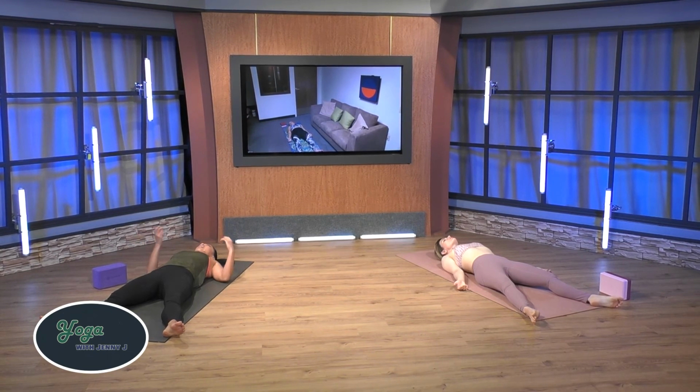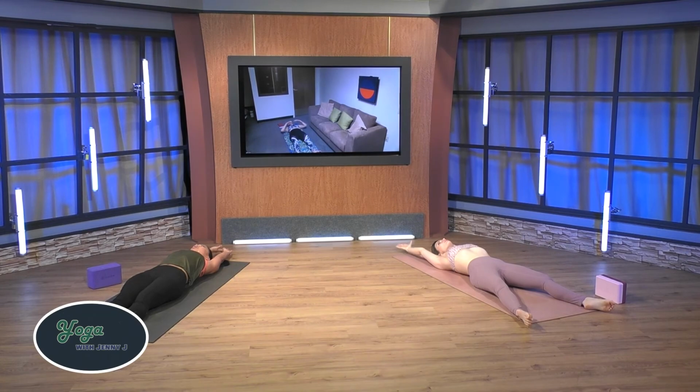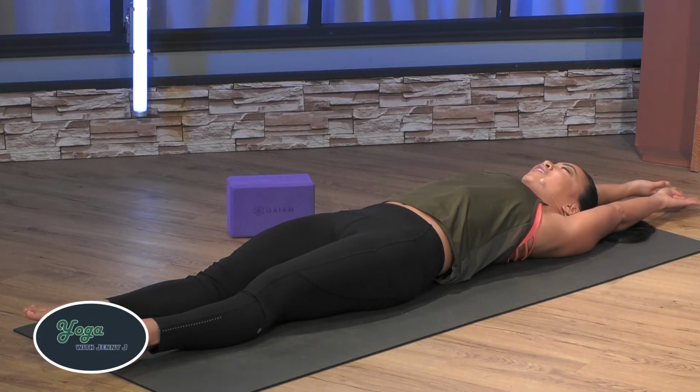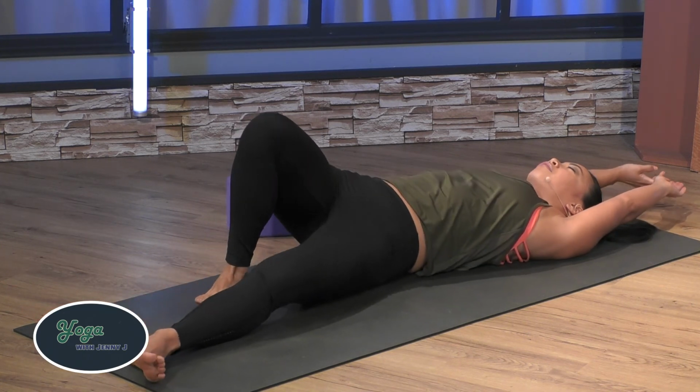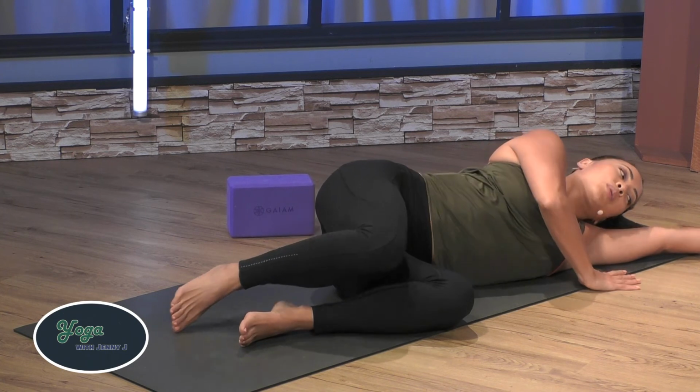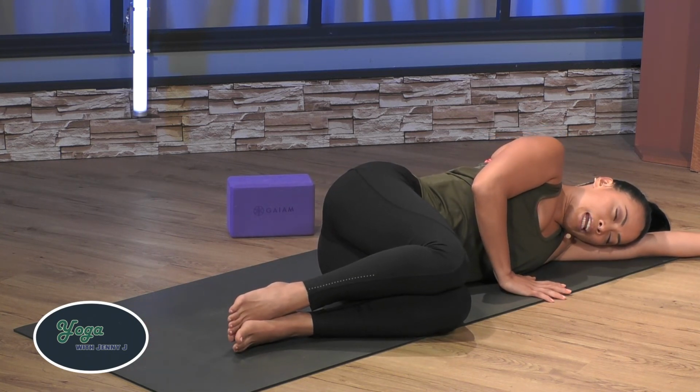those hands above the head as if you're waking up for the first time. Really stretch nice and long, extend those fingers and toes. And whichever side is calling you, let's come into a fetal position, either on the right or left. You can bring those knees in towards the chest, use the arm as a pillow. And you can keep those eyes closed if you'd like.